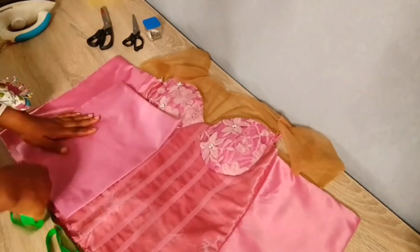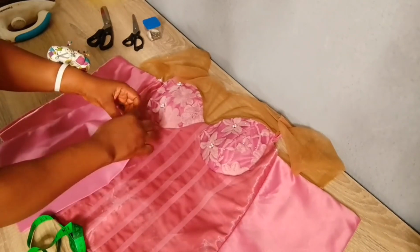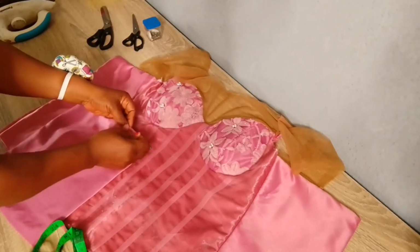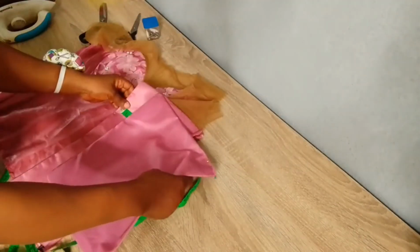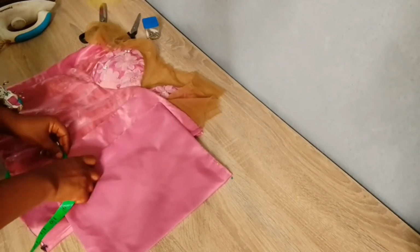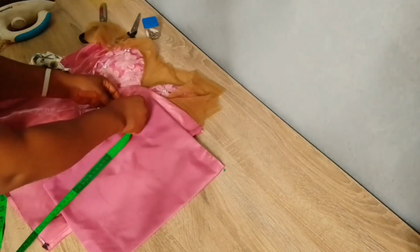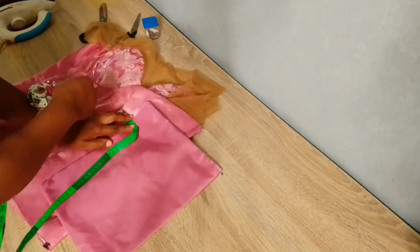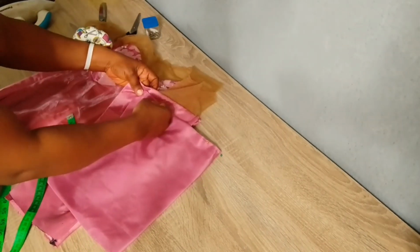So this is what we have after folding it. So that part that I used in turning it up, I'll turn it in and top stitch it. Please ensure that you use a matching thread. So what I'll simply do next is to place the modesty panel on the one part of the back panel. So I went in by 2.5, I went inwards by 2.5, and then I'll go ahead and secure it with a pin.